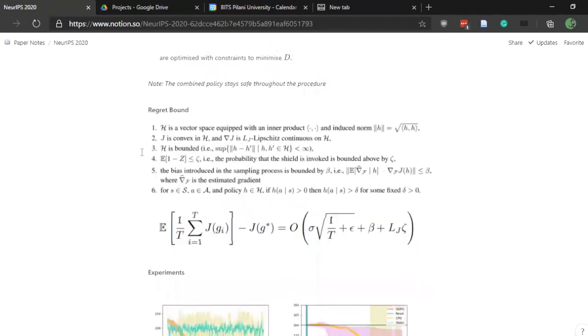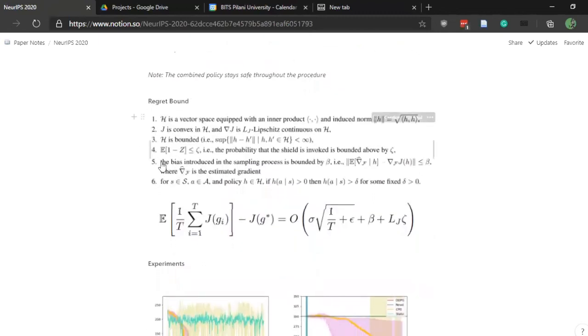And they show that there is a regret bound theoretically. This is the expected regret and this is the optimal regret, and this is bounded. These terms you can ignore. Importantly, it's bounded by the probability that the shield is invoked.